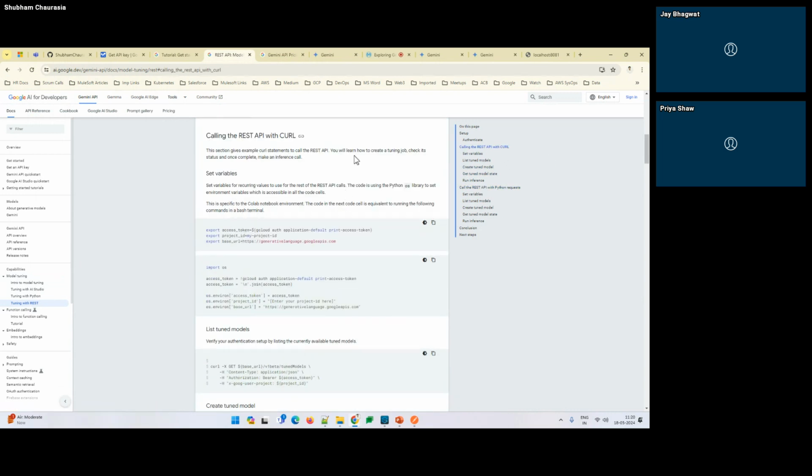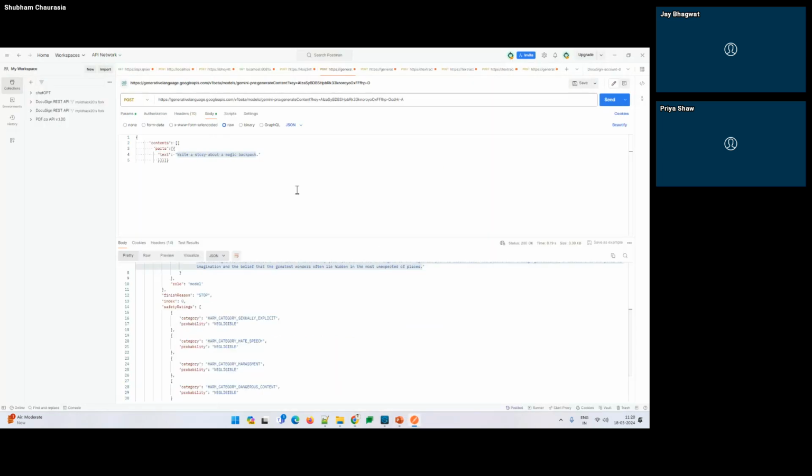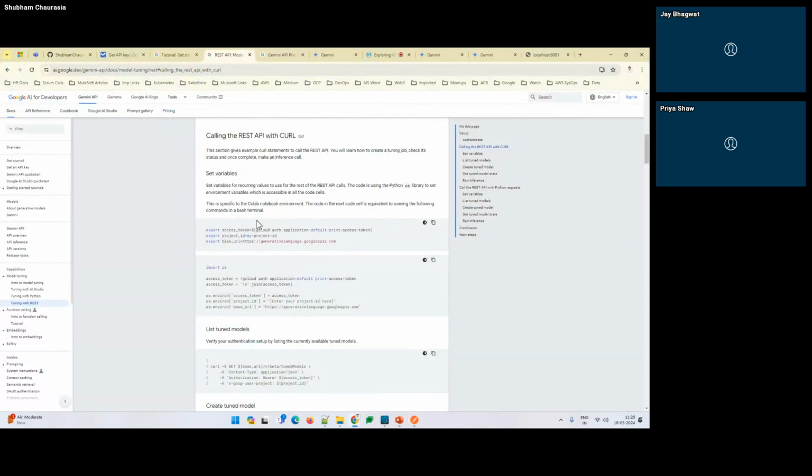You provide your data here, and it will train the model accordingly. You create one model and train it, then use that model in your API calls. Instead of the default model, you pass your own trained model, which will provide responses according to your provided data.